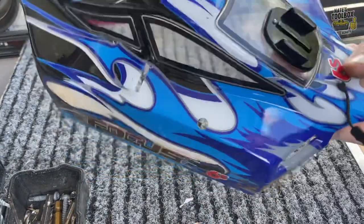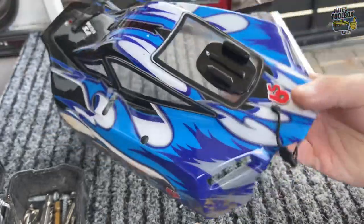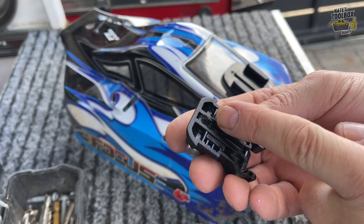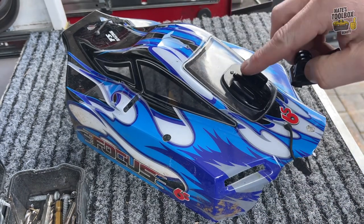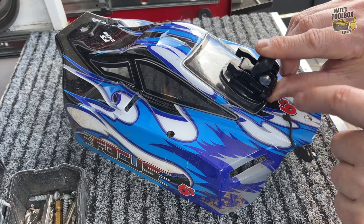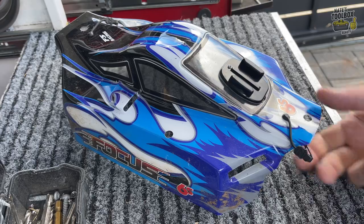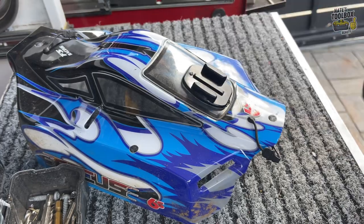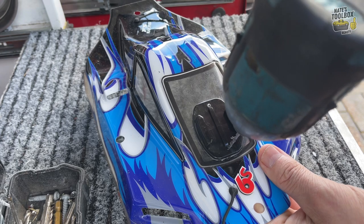So, and then we're going to put a very tiny rivet in both ends. I've worked out we can do both ends. Just have to ream out a tiny bit in the rubber in the end of the GoPro mount that will slide over that rivet. You could put one just at the top and it will sit between those notches there, but I'm going to put one at both ends and that shouldn't come off. So we'll grab a very small drill bit and we'll just drill another hole through the base of the GoPro mount.